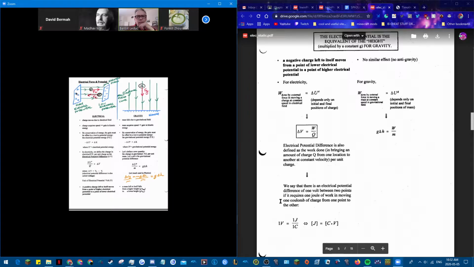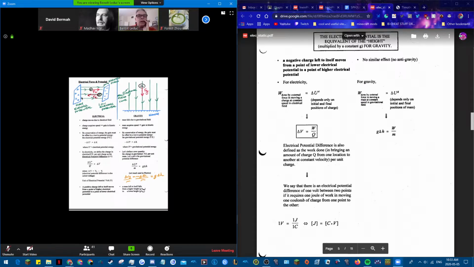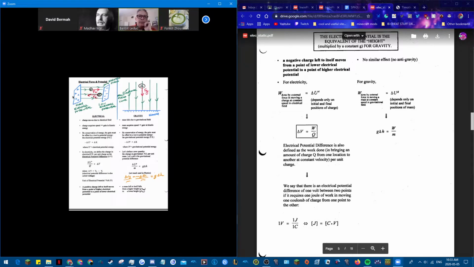Now, if these plates were infinitely large, there wouldn't be any fields outside. No charge would be able to feel an electrical field outside. Of course, the plates are finite, so there's a little bit of leakage, but very little. Anyway, the key point is that if you put a positive charge right in between and let it go, there'll be an electrical force acting on this positive charge, and it will move from the positive plate towards the negative plate.